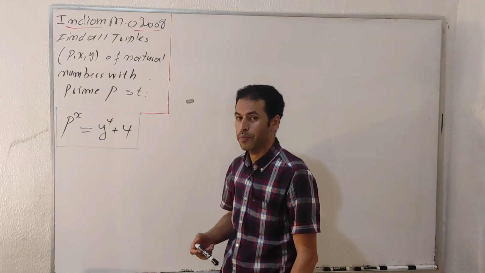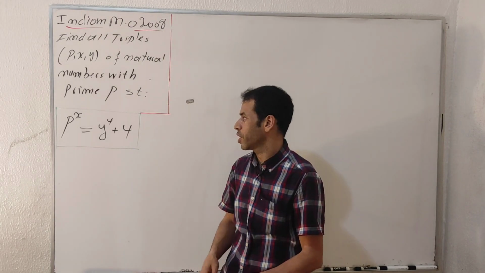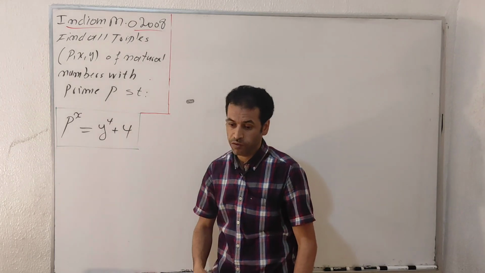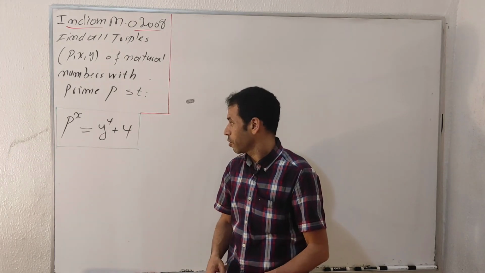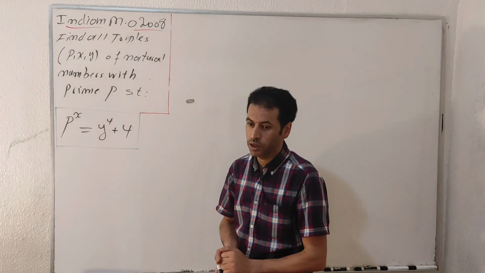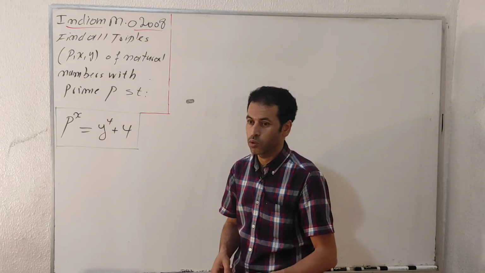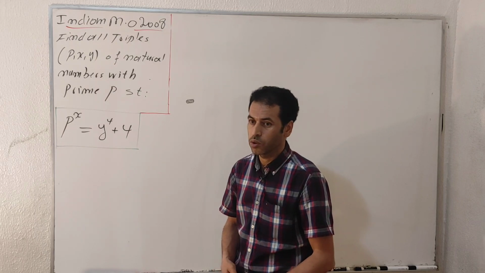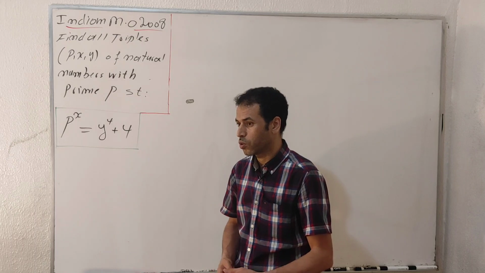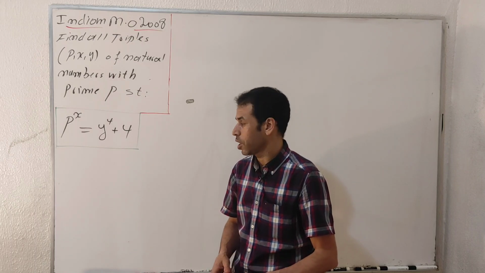Okay, given this information, the left hand side of this equation is a power of p, which means the right hand side of this equation must be a power of p as well. As we know, prime p must be even or odd, so we are going through two cases. We are going to see when we have p as an even prime, and also when we have p as an odd prime.